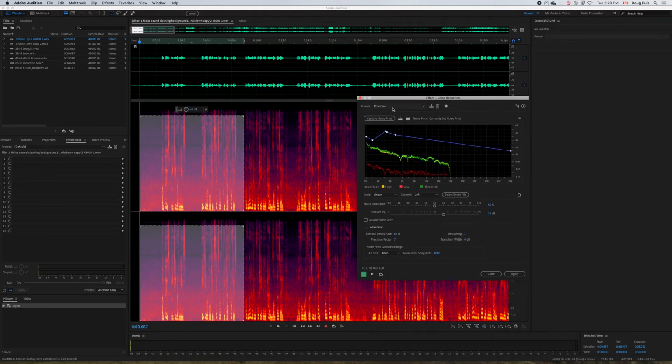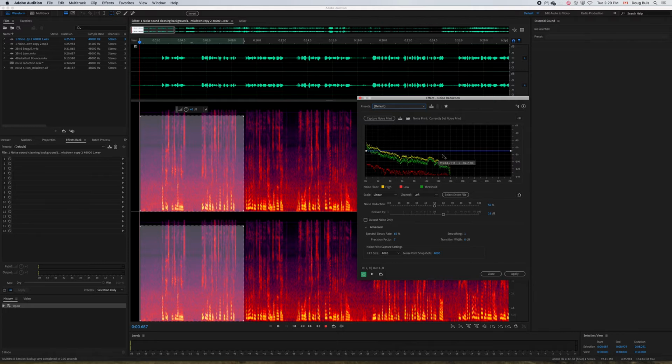Now what you need to do is go to Custom, the presets, and go to Default. And then you'll see on this graph here, you're going to see three bands. One is the red, that's the low. We don't have to worry about that. And then you've got this green band, that's the threshold. And you have the yellow band, that's the high.